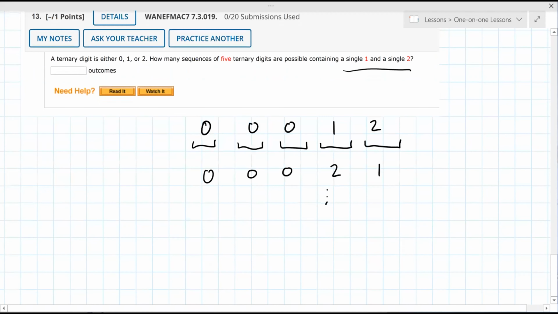So how do we find the number of positions? Out of these 5 positions, we're choosing 2 of them. Boy, I wish I had a little more understanding of this problem. Not seeing a good explanation here.